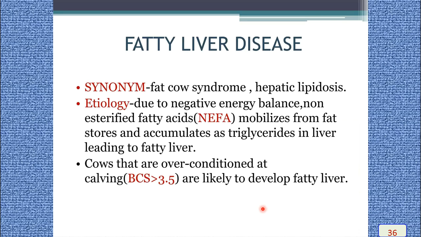Then another disorder is FLD, or fatty liver disease. Synonyms are fat cow syndrome and hepatic lipidosis. The etiology is due to negative energy balance, with non-esterified fatty acids, or NEFA, being mobilized from fat stores and triggering triglyceride accumulation in the liver, leading to the fatty liver. And cows that are over-conditioned at calving: if the body condition is 2, it should not go to 3.5.